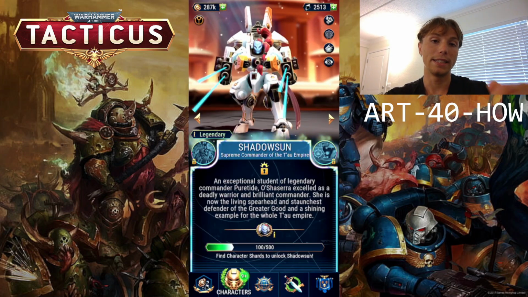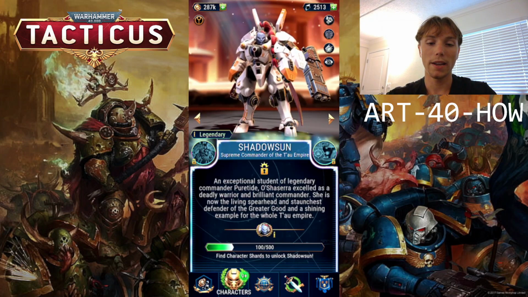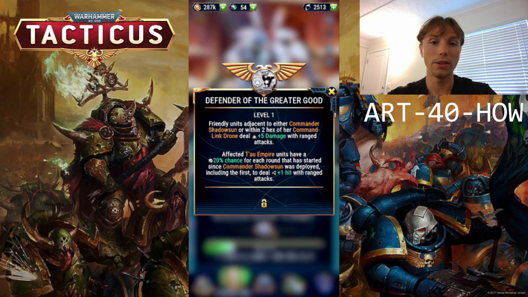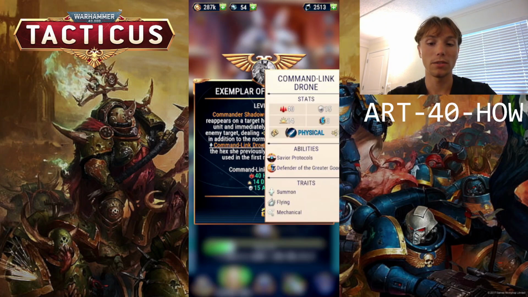Our last unit is Shadow Sun, and she has the traits Infiltrate, Flying, Camouflage, and Close Combat weakness. Her passive ability makes it so that friendly units adjacent to either her or her summon deal additional damage with ranged attacks. And her active ability allows her to disappear and teleport to any hex on the battlefield, dealing additional damage and summoning a command link drone.